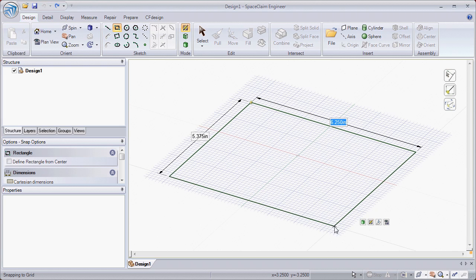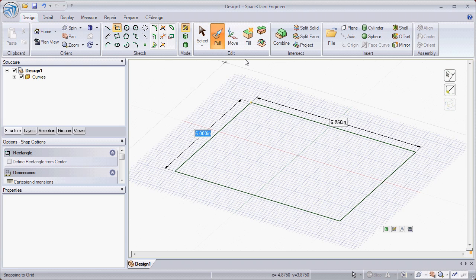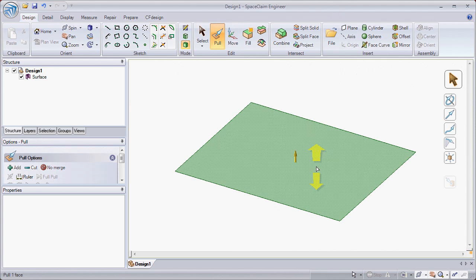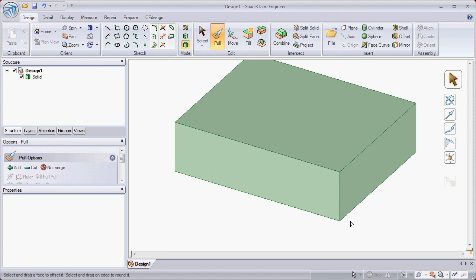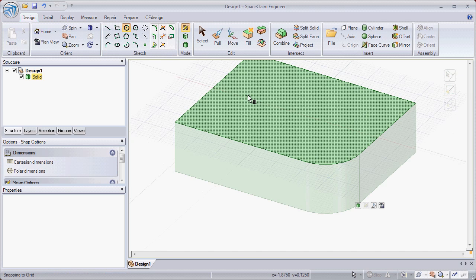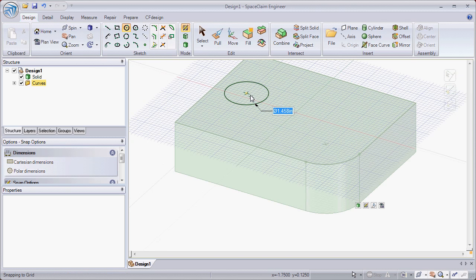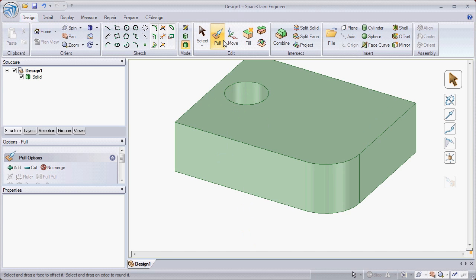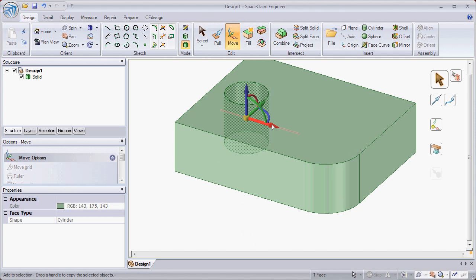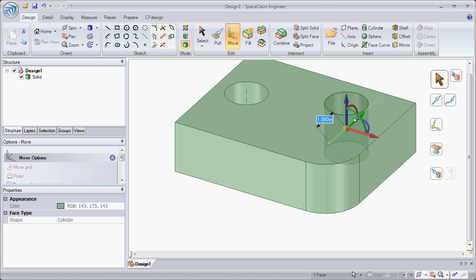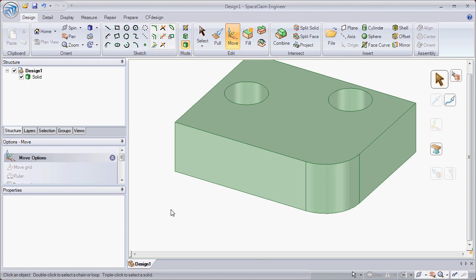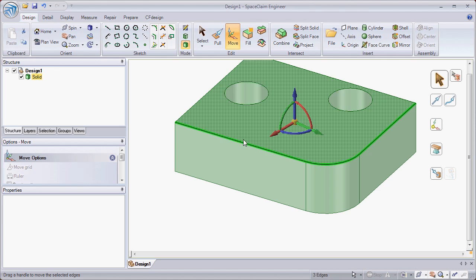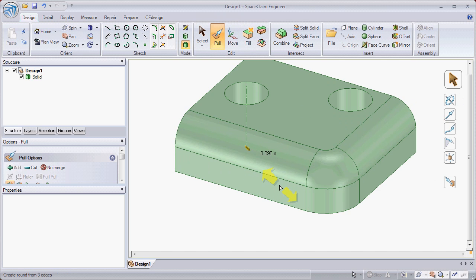So the first thing we'll do here is just create something simple in SpaceClaim. And maybe we'll pull a round here. Maybe we'll pop a hole in the top of this guy. And let's go ahead and copy that hole as well. Oh, and by the way, let's shift the position of that a little bit over here. Okay, so there's our first. Oh, let's do one more thing for fun. Let's go ahead and pull that into a nice round. Okay, so we've created a simple part, simple object.